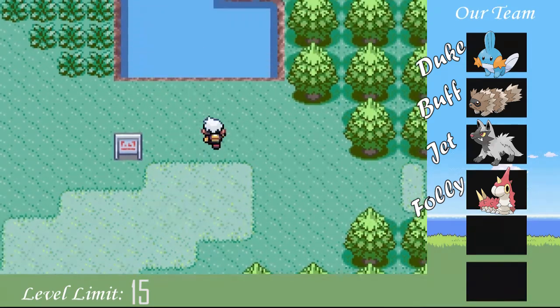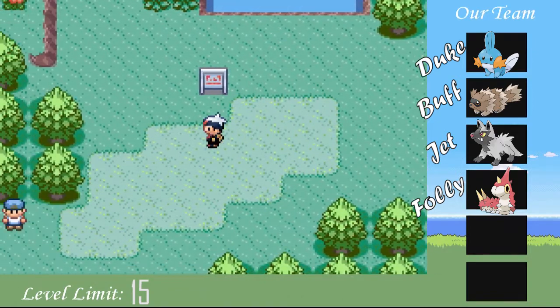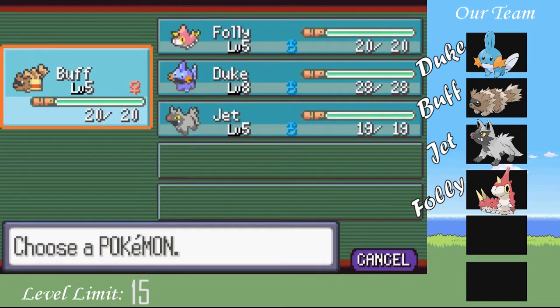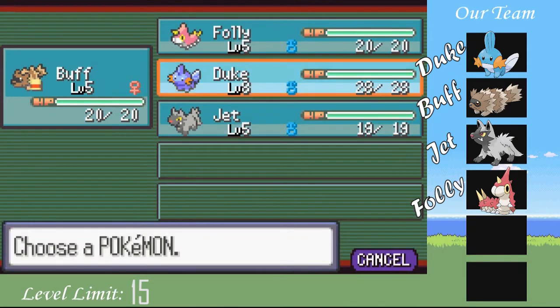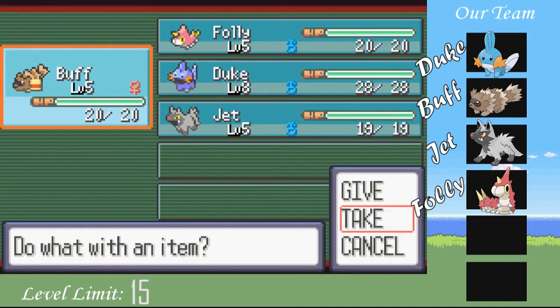Last time we kind of just got started. I got our little Mudkip named Duke, as you can see on the right, and today we'll be continuing our journey. First, I'll quickly show you I did a little bit of training off screen, nothing significant, but I got Buff, Jet, and Folly up to level 5, and Duke up to level 8. As a reminder, our level limit is 15, so we still have a lot of room to grow before our first gym leader. Also, it looks like Zigzagoon picked up an item for us, so let's see what we got.